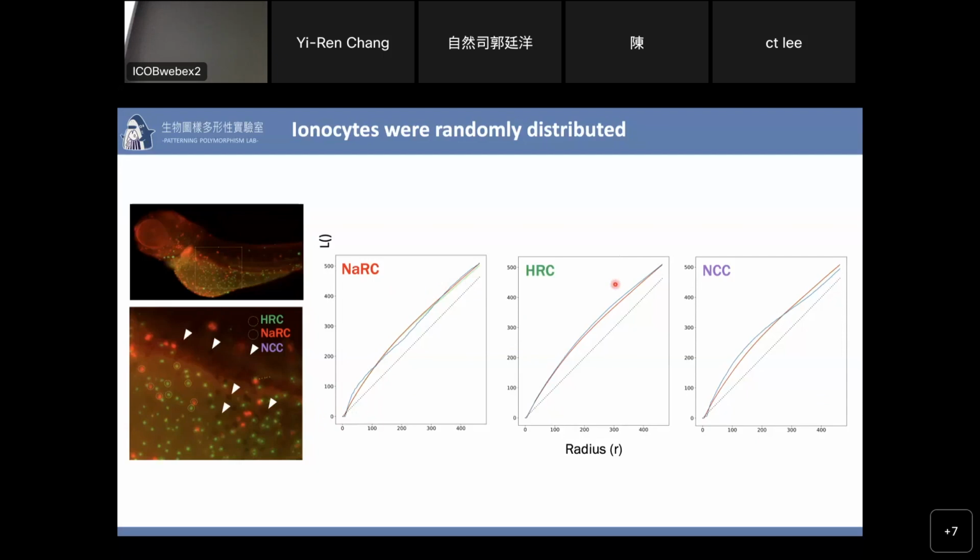I hope I can explain this better: the red line here indicates all the coordinates of the ionocytes, and each blue line is for each ionocyte subtype, and they all overlap, so it means they are kind of random. In other words, in each particular position, they can develop into any of these three types, which means their cellular fate is random. You can find this kind of analysis in the retina: in humans we have three types of pigment cell, red, blue, and green, and they are randomly distributed on the retina.